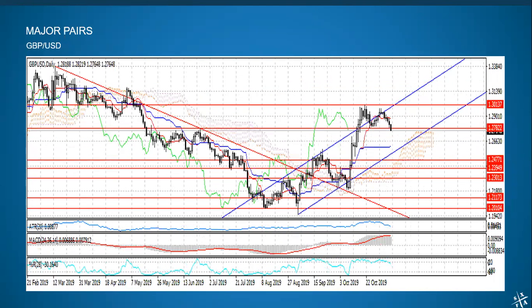Pound dollar also moved away from the top of its rising channel, so we have a nice retracement all week. Again, we fully took advantage of this one on the long term, and also on the short term account. We opened a trade the last 2 or 3 days of the week, took advantage of this movement and cleared some nice profit. We'll have to see how the week starts, and see if we can continue riding this down. I'm very eager to see what the next 12 to 24 hours give us.